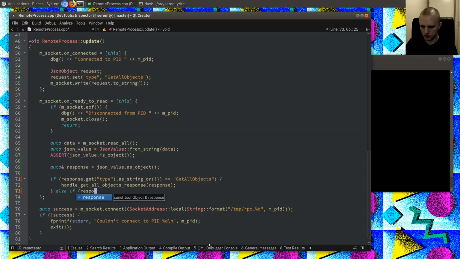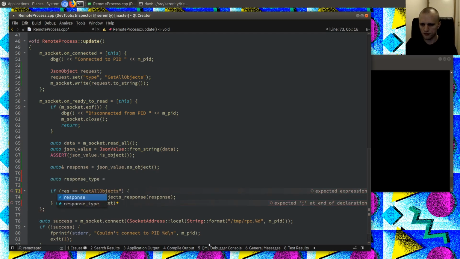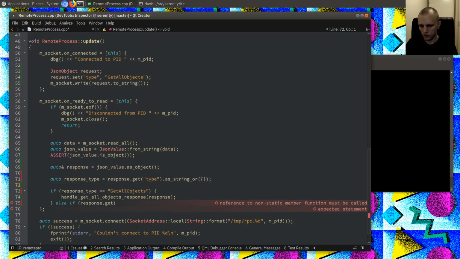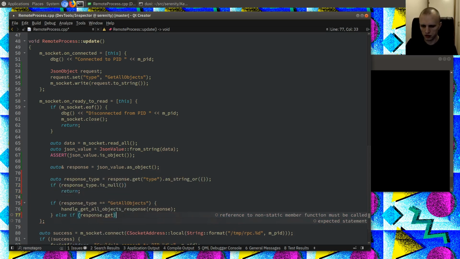Else if response get. Oh, let's do auto response type. Do this. If response type is null, then no, just return. Ignore it.